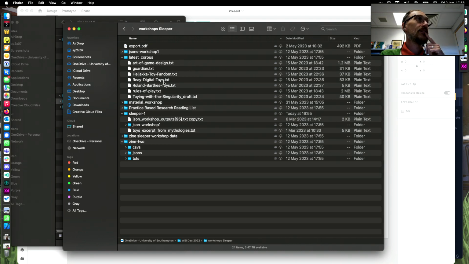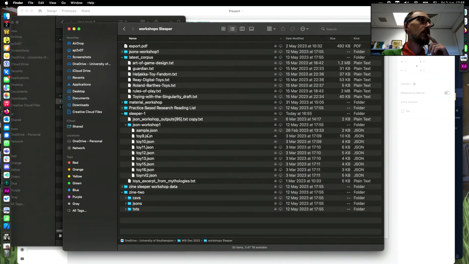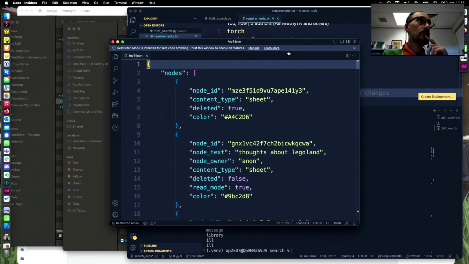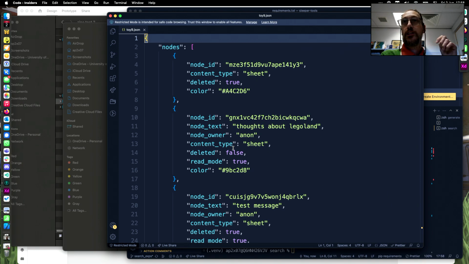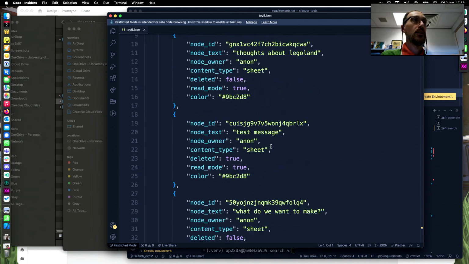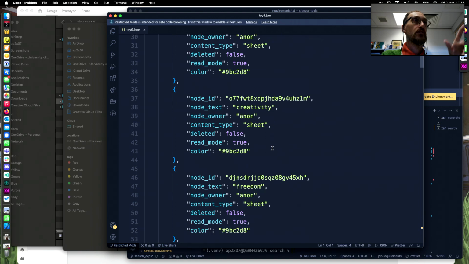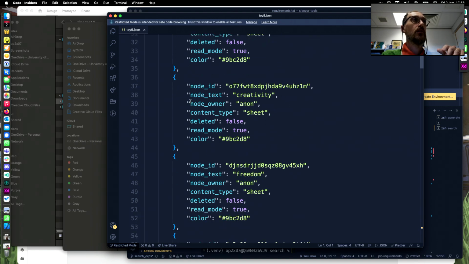So what we did was we then ran, I took the keywords. So let me show you where the keywords are. So this is each team. I'll just open up one. This is each team's nodes from within Node Noggin when they were asked to think about their thoughts about Legoland. And I did ask them to put in keywords, and they put in a few different words. Here we can see all the data from Node Noggin. We've anonymized, even though we stripped out the JSON from the CouchDB, we obviously anonymized the users so that no one knows who wrote what, because we don't want to know that.